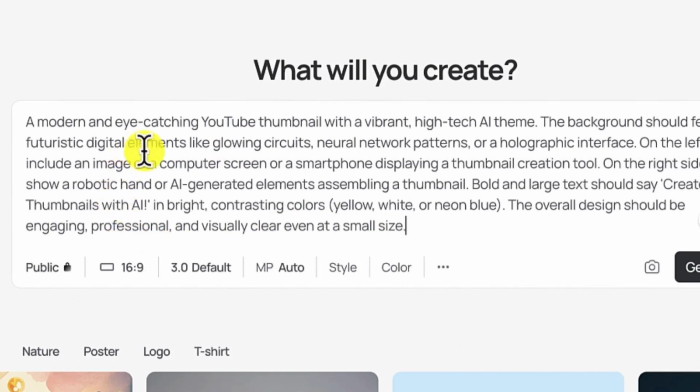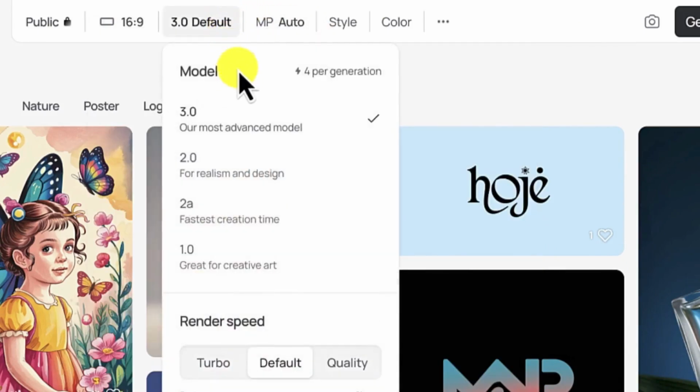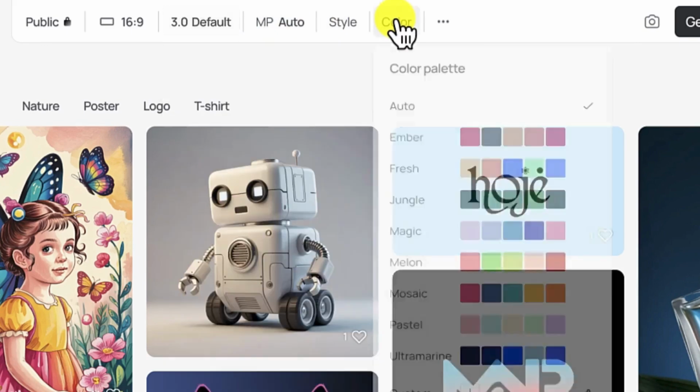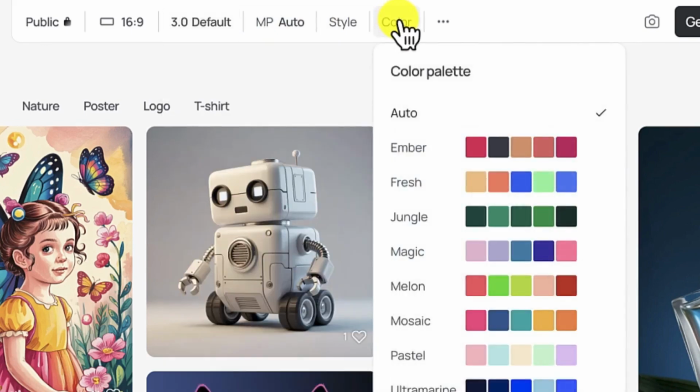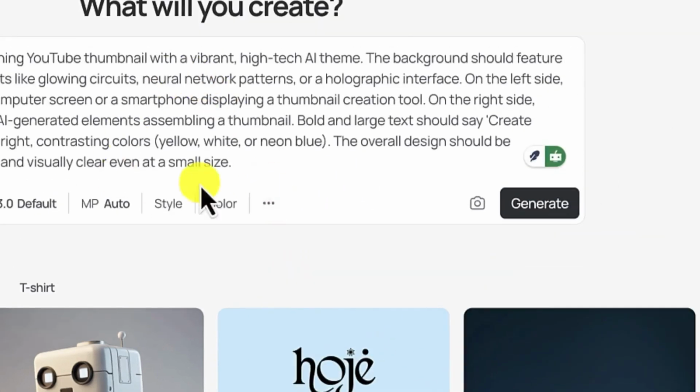All right, so the next thing is to define the properties. You can come over here to define what kind of thumbnail you're going to create. For this, we're going with 16:9 because it's a YouTube video, and for the model type we go with 3.0, which is the highest model, and we'll keep everything else at default. The coloration, if you have any specific coloration or anything, you can put a seed number. If you want to enable all this, you can enable it as well. But for now, we keep it at default, and we can just go ahead and click on generate.